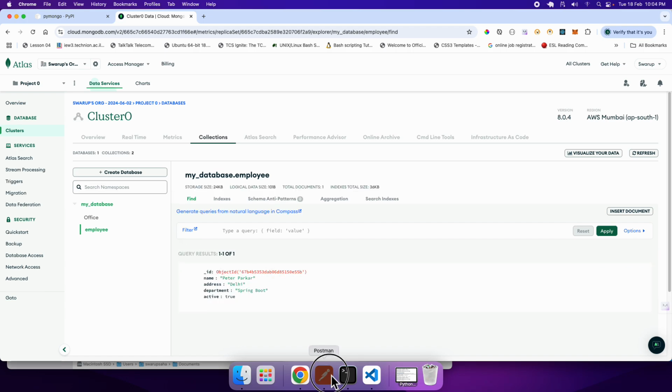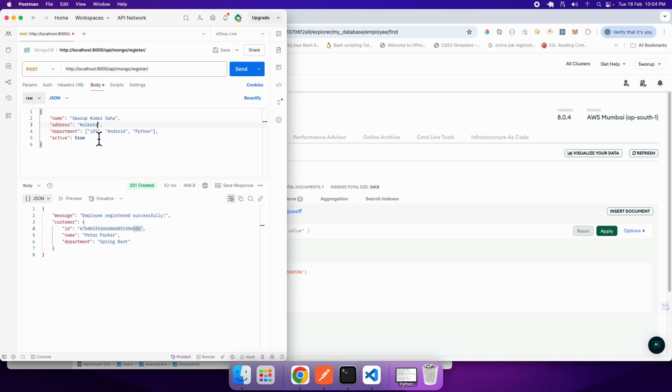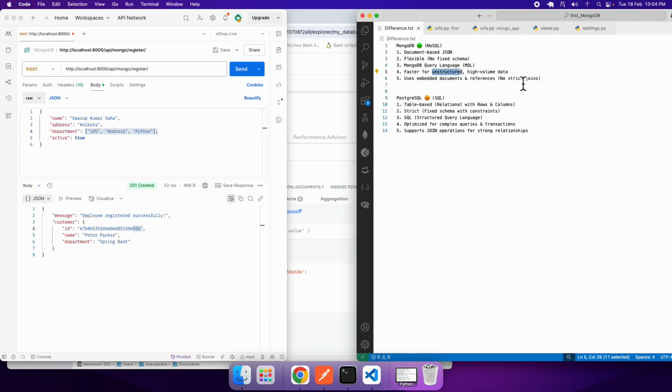See, only one document is there. I'm sending the data in the form of an array. So this is what is called unstructured, because you have the flexibility to change the record format as and when it works. That's the reason why in machine learning we have structured data, semi-structured data, and unstructured data also. So in the case of MongoDB you will come across this format, but in the case of SQL, the data is in a more structured format. This is quite important.